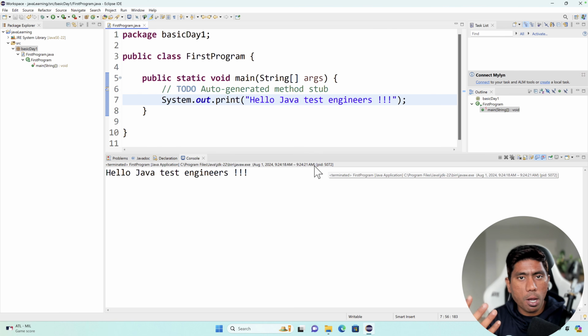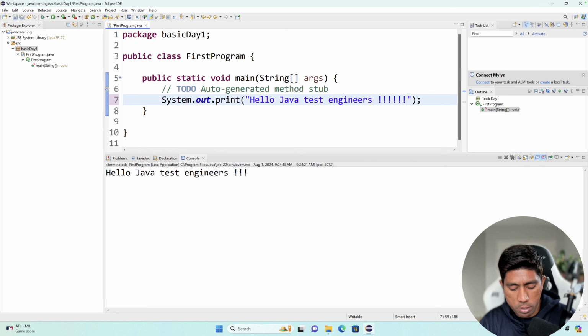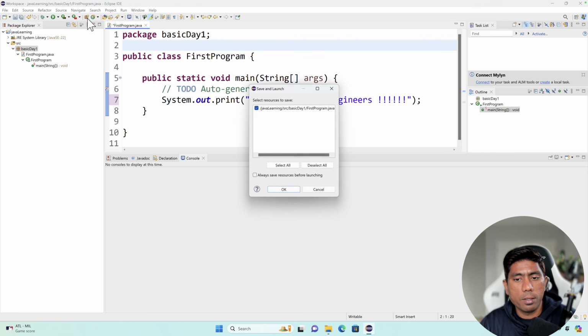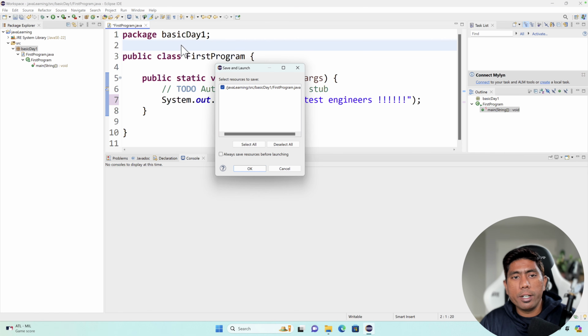And we also got a pop-up window there. It told me something which I just missed, so I'm going to do that over here. And if I hit this execution, you see that I actually did not save the code before I executed it. That's why you get this save and launch option. You see that there is an asterisk near the first program, which means this code has not been saved.